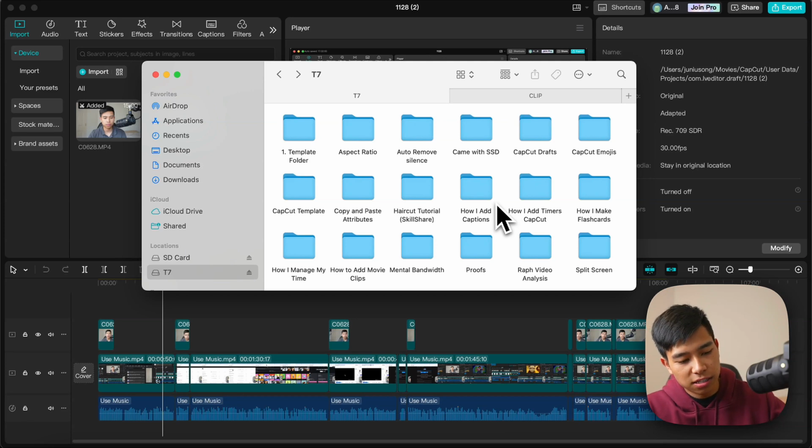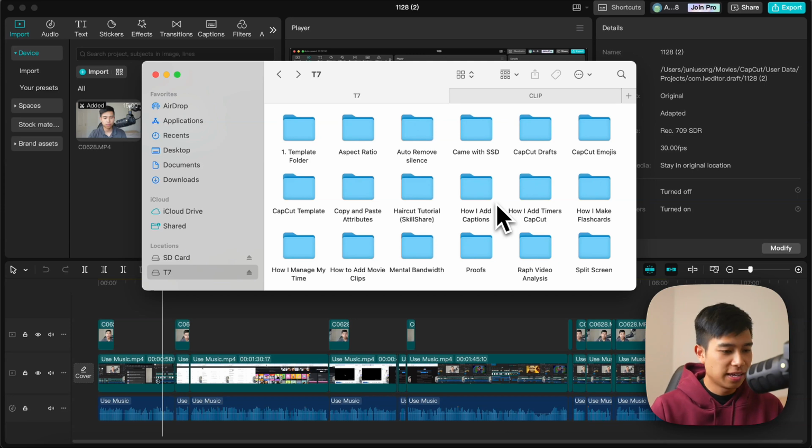If you guys got any suggestions on how I can improve it, let me know. But that's currently how I edit off an SSD. It's not really edit off an SSD because it's only the source files that are on the SSD, whereas the editing files are still on my computer. But if you want, you can make both the editing files and the source files on the SSD. That's up to you, and I already showed you how to do that.